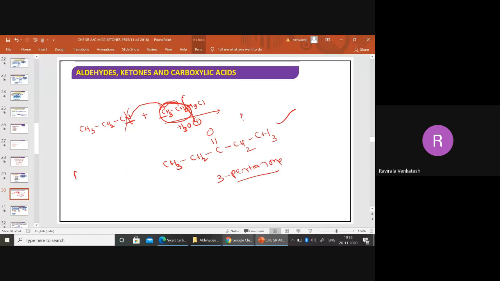Simple thing. RCN, okay, RCN reacting with RMgX. How to make the product here? Remove the nitrogen, RC, replace with R group here. From this side you have to replace, not from the other side. R, put here double bond. Oh, you got the product. You practice in this way, it will be easy for you. Correct? Next.